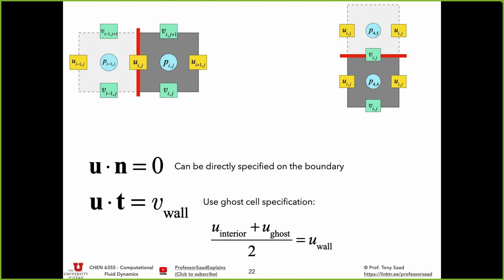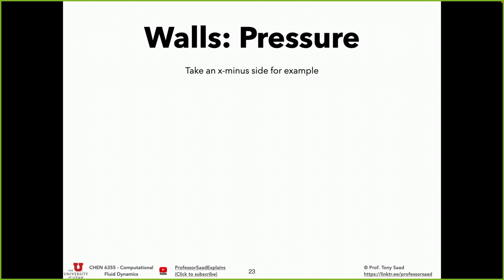Okay, so now good, easy for the velocity. What about the pressure equation? What are we going to do for the pressure? Now, the pressure equation, we had that del squared P equal U tilde over delta T. So what are we going to do for the pressure as we approach the boundary? If you're specifying the velocity, you know something about the flow. So the pressure cannot be arbitrary over there. Last time we reasoned, we said if you know the velocity, that means you don't need a correction on the pressure at the boundary, right? Because you know the velocity, you know the truth, so U and U tilde are the same. There's no pressure gradient. So in a way, it implies a 0 pressure gradient.